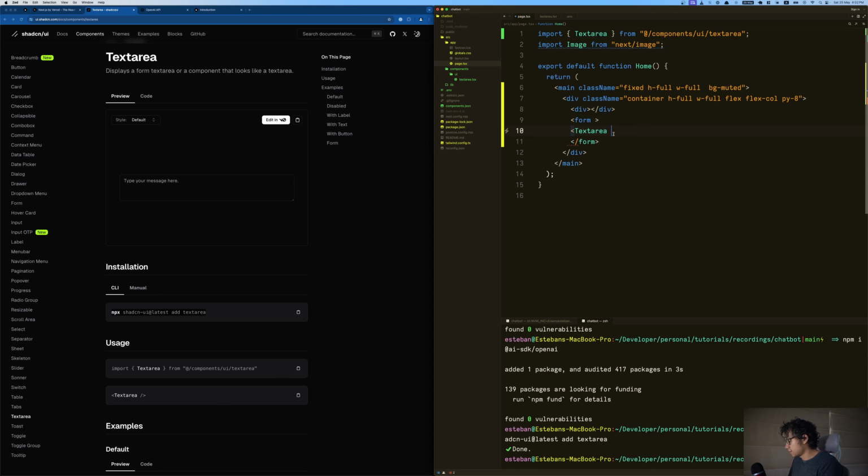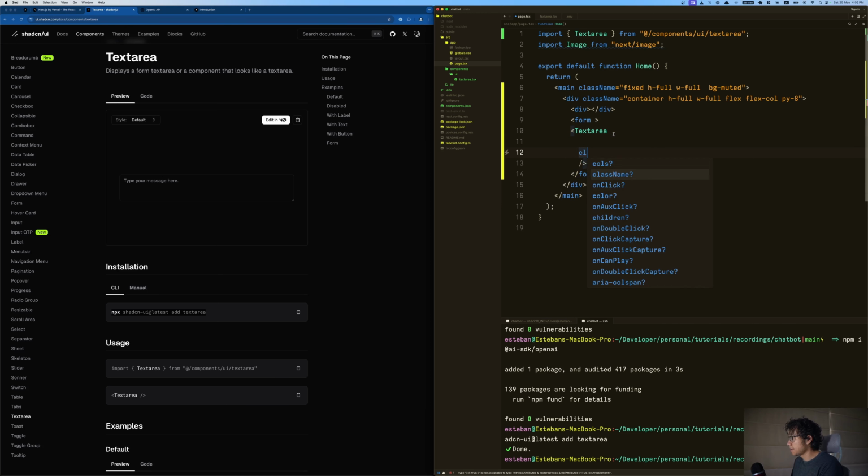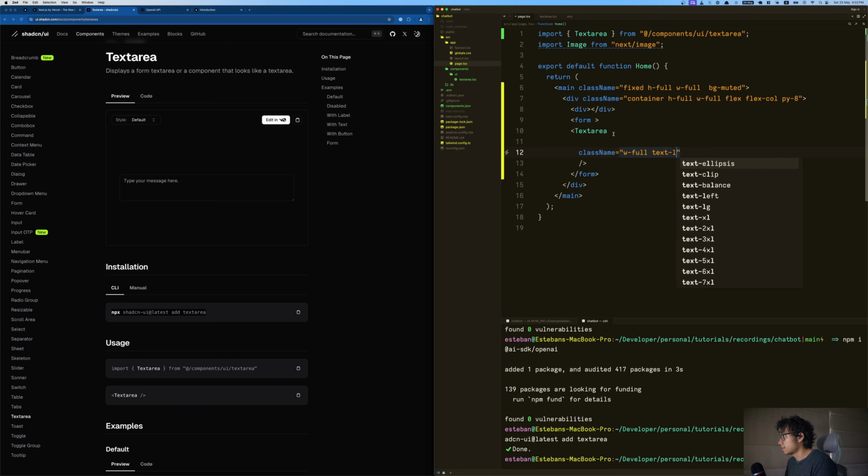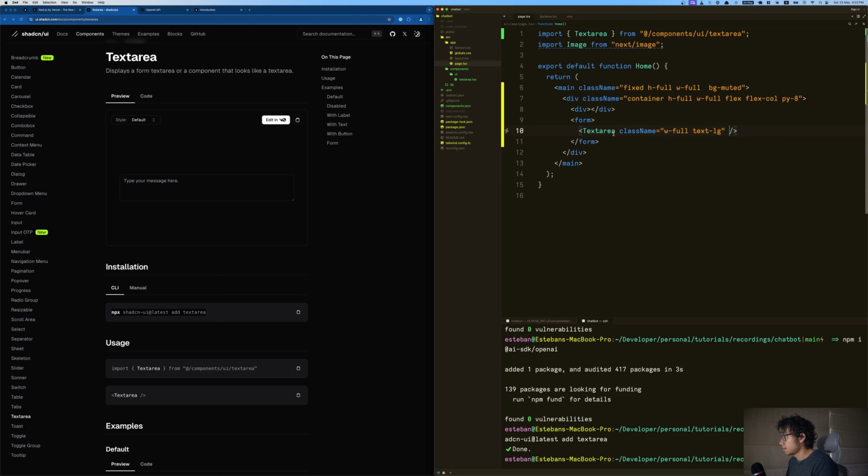We're going to start with the class name, which is going to have a width of full, text large, some basic additional styling, and the placeholder can be whatever you want, like say something like that. Then we are going to have the handlers.